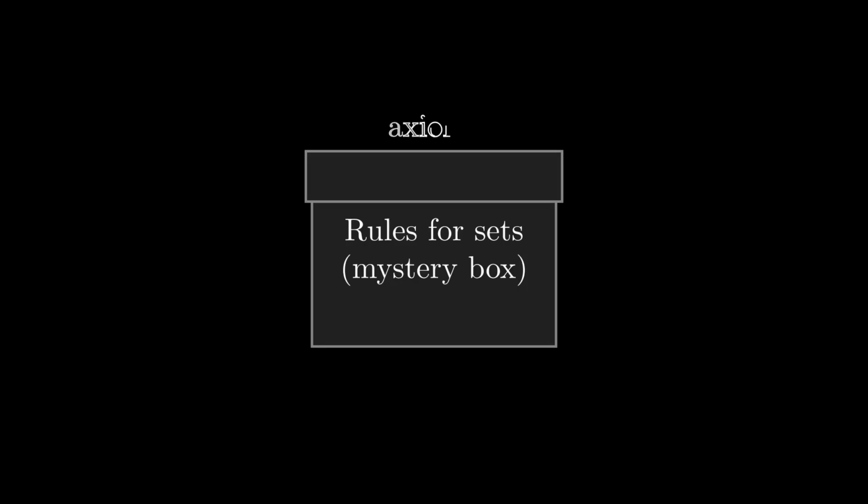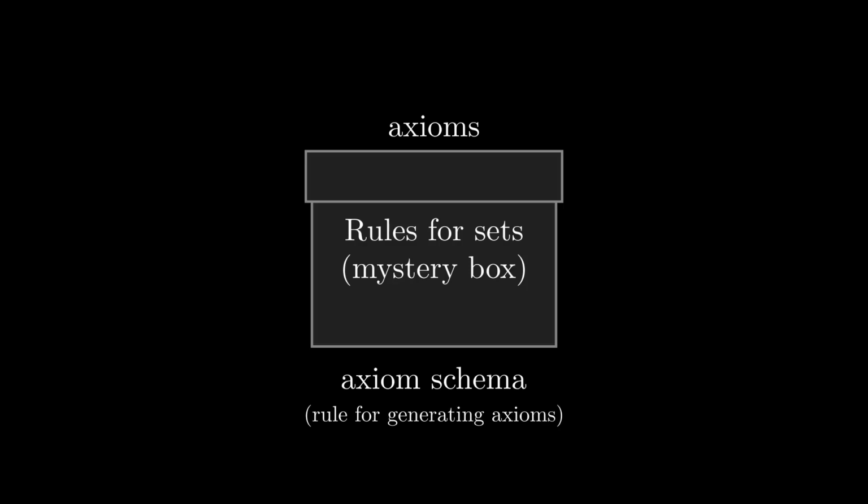We call such rules axioms. So these axioms are propositions that define our objects. But our rules for sets will include an axiom schema, our rule for generating axioms. The axioms it generates are such statements, propositions that hold for all networks of sets. But of course, usually there are more statements that hold for all networks of our objects besides just the axioms, and we'd like a way to determine what these other statements are.